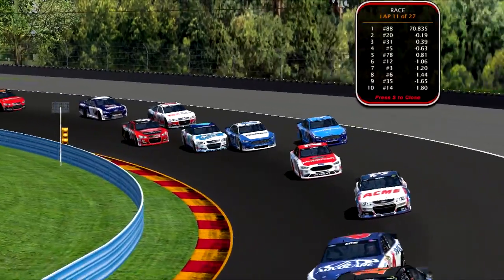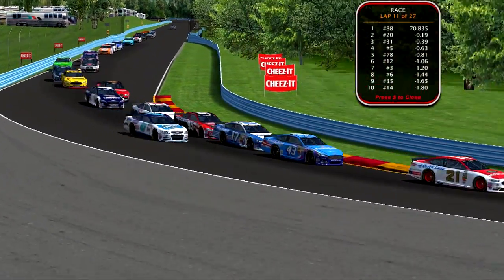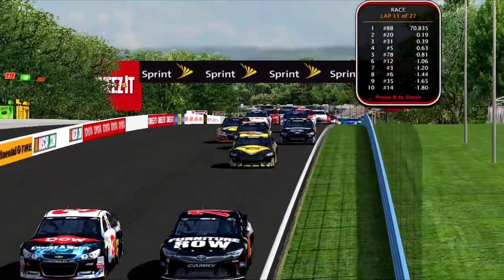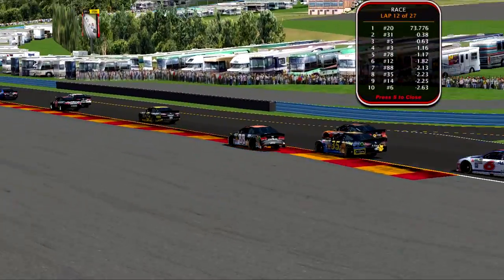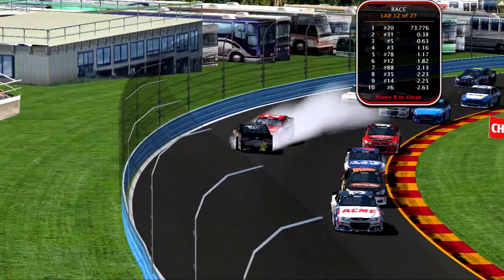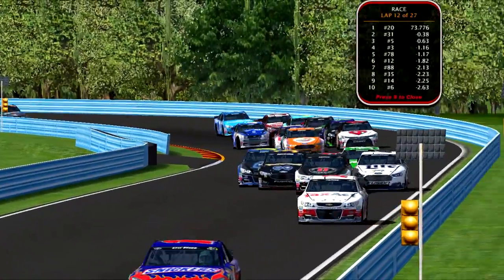Near the back, Jesse Turner and Zachary Fitzwater running hard with contact. Tommy Turbo also near the back trying to work through the field. Chris Dodd is a sitting duck, holding up faster cars. Jeffrey Fingai trying to get around the slow Dodd when Nick Gunther makes contact — Dodd saves it, but that holds up William Duncan. Nick Gunther spins into the wall; Charles Sanford gets a piece of it. Caution waves again. Jack James sustains heavy front-side damage in the melee.